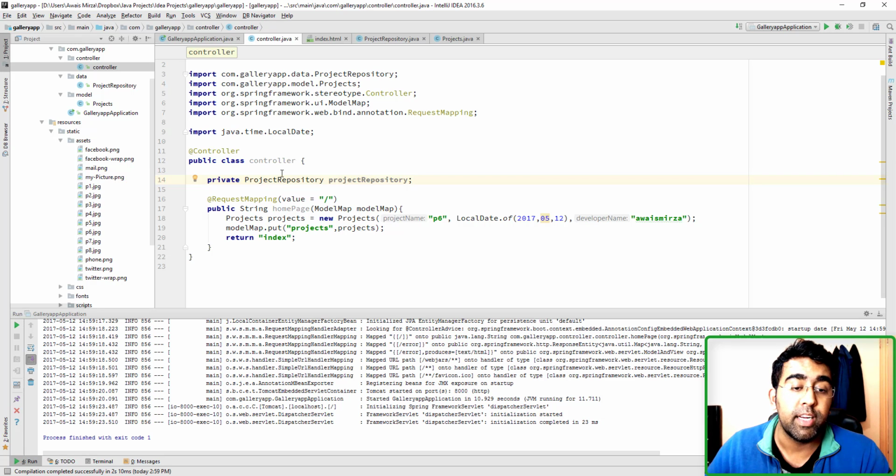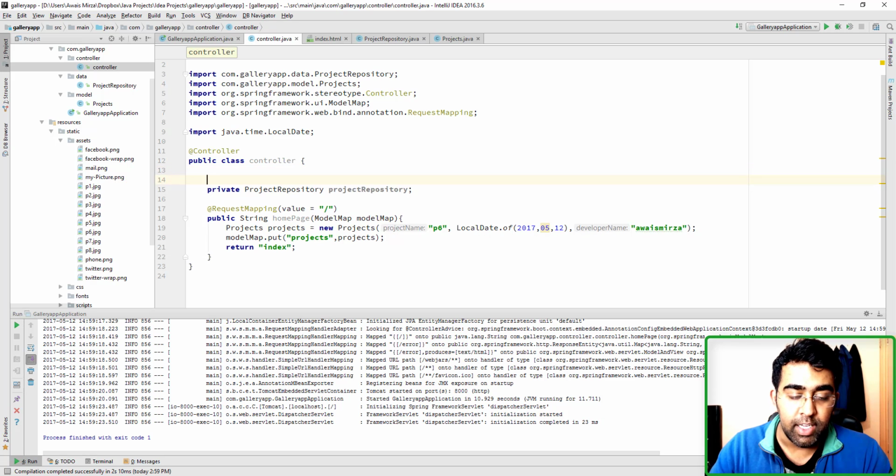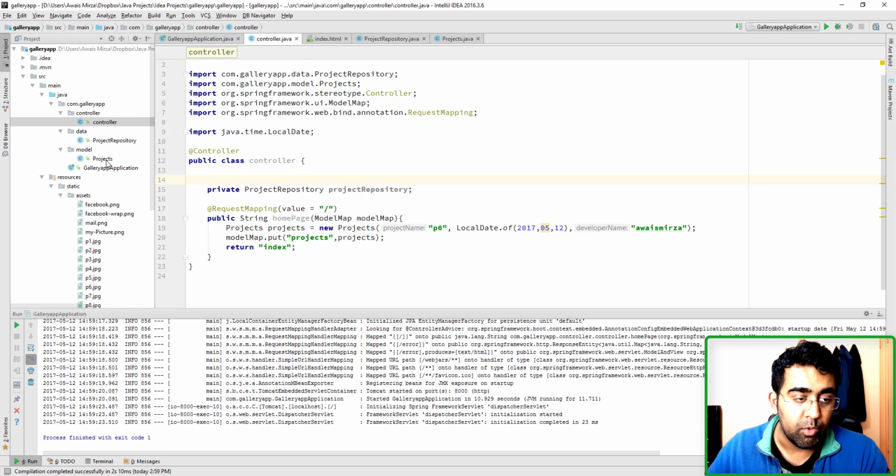You could create a constructor in that class, but we're using Spring. So Spring has a special annotation that tells the compiler that's what we're trying to do. We're trying to initialize it from our project repository class.